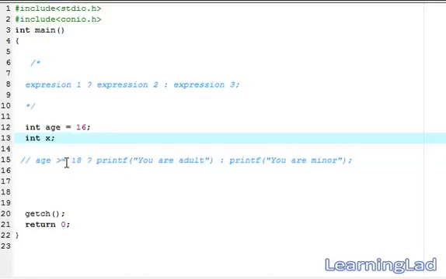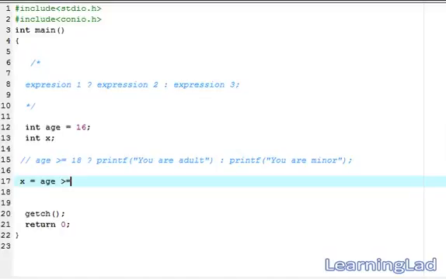So if this age is greater than or equal to 18, we're gonna return 1, and if this age is not greater than or equal to 18, let's say this age is less than 18, then we're gonna return a value of 0. So we're gonna assign the value 1 or 0 depending on this condition, and we're gonna store it in this variable x. That's why it's gonna be x equal to age is greater than or equal to 18.